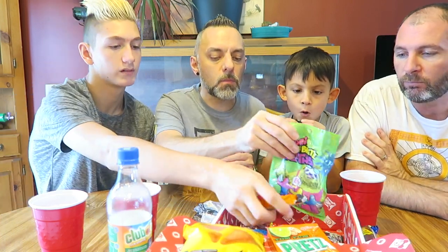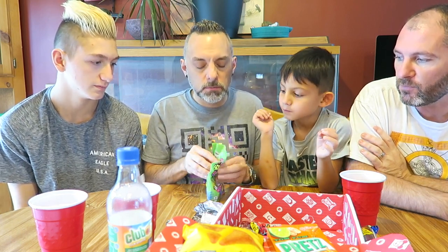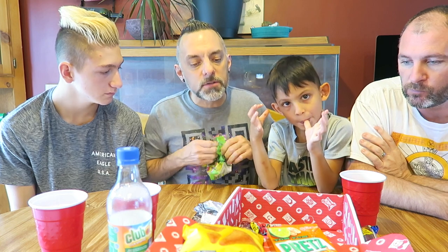Yum. Okay. Ralph wants to do these next. They are the Sour Bright Sloths. They look like little gummies. They're basically kind of like sour gummies. So we're gonna be in sugar shock after this.